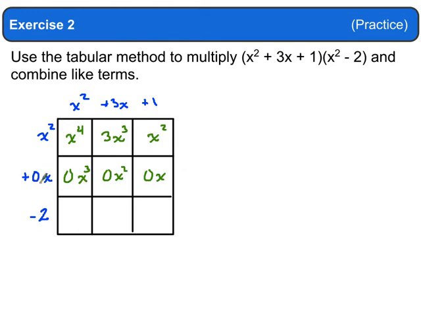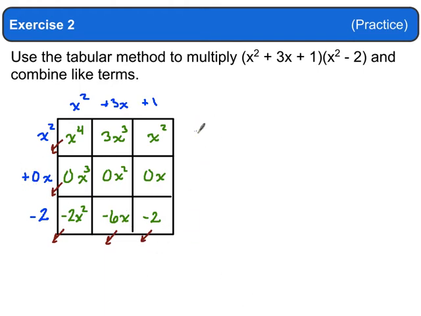The reason why I like putting the placeholders, again, you could see that the like terms diagonally match. If you didn't do that, then you're going to have to kind of look a little more carefully. So here you get negative 2x squared. Here you get negative 6x. And here you get negative 2. So we're going to prepare to combine like terms. So all of our like terms are in diagonal. Again, mine are in diagonals because I use that placeholder value here.